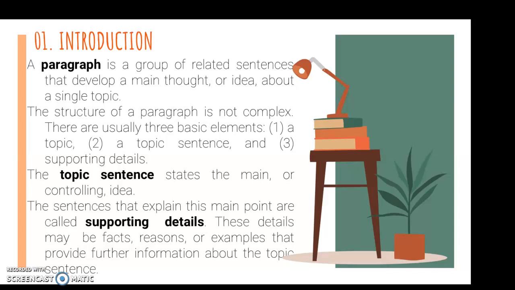We will need to add a fourth element there and call it concluding sentence, because you know that you don't generally just end the paragraph, and you will conclude it. The topic sentence states the main or controlling idea. The sentences that explain these main points are called supporting details, as you already know. So we're going to focus here in this video on these important details that will go through the body so that you can explain and you can clearly define, you can clearly classify, and you can clearly compare and contrast in these types of paragraphs that have given you a lot of trouble. The details that you will find in paragraphs are the facts, reasons, or examples that provide further information about the topic sentence that you have selected.